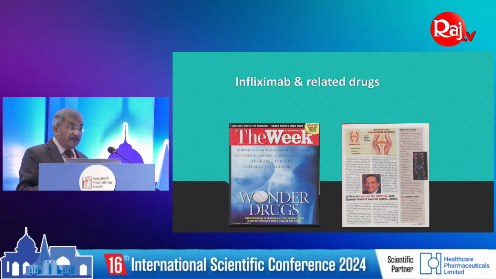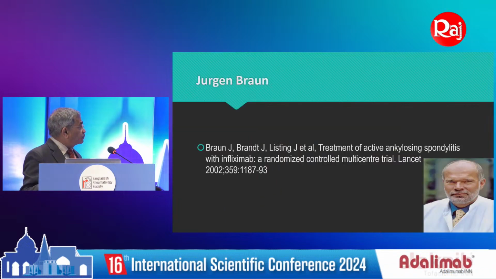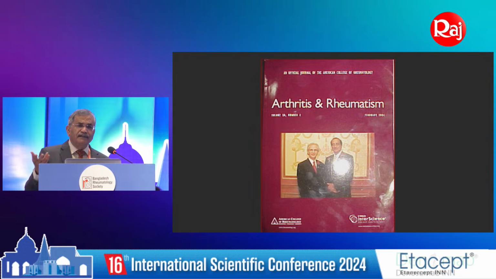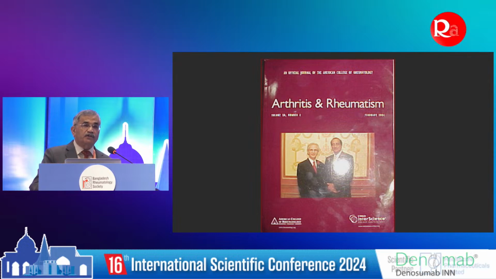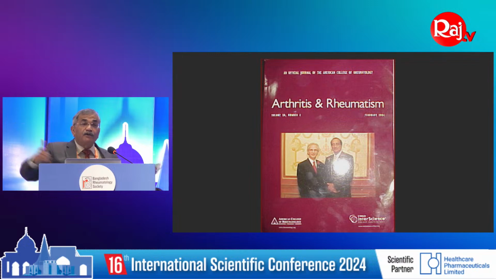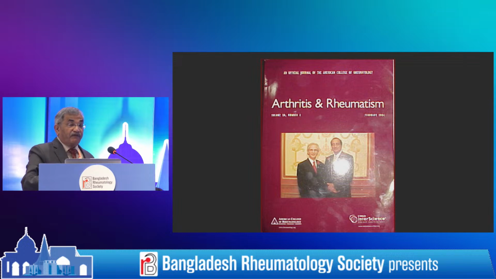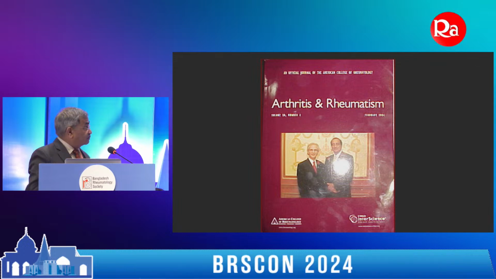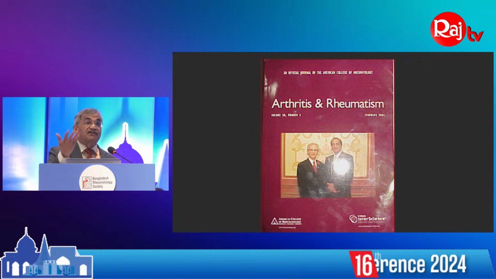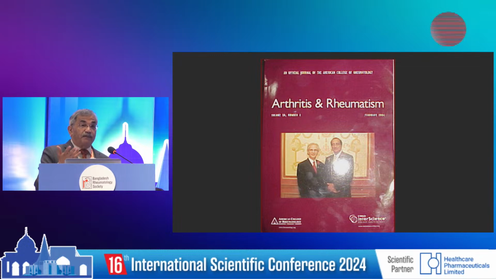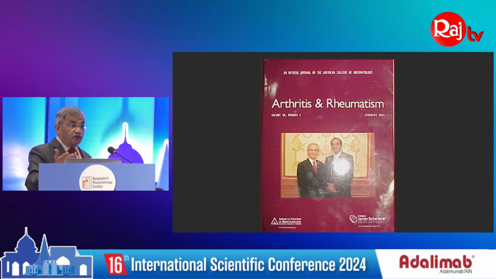He's an Indian, a third generation Indian, who settled in the UK, and he's the one who published. This was the publication, and he came on the main cover. Arthritis and Rheumatism is like the New England Journal of Medicine; they don't publish human photographs, very rarely. Philip Hench came on the cover page, more than 100 years ago. It's a basic research journal. When they published this, Mark Feldmann and Ravindra Maini on the main cover, they almost got the Nobel Prize.